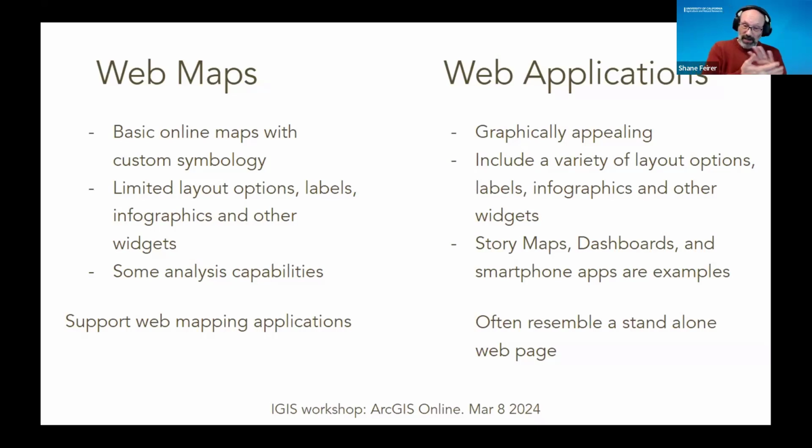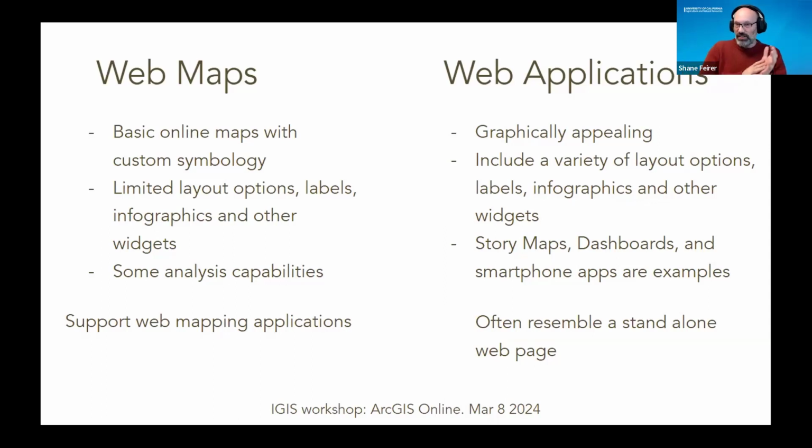So it's a map background with layers on top of it, and you can change and color the points, lines, and polygons, or the raster data that it's showing. You can configure other options such as labels, infographics, pop-ups, and other widgets that you want to work with within that web map. And you can also do some basic analysis. So there are some analysis capabilities. These are really not tailored for sharing with the general public or giving to someone unless they really know what they're working on and dealing with. And also sometimes you may not want to give all the capabilities of a web map to every user. So there are pros and cons to web maps.